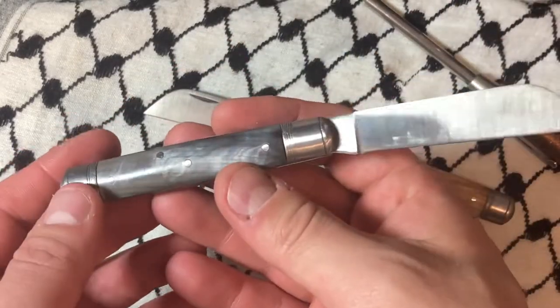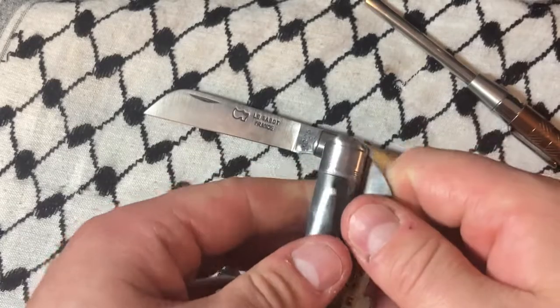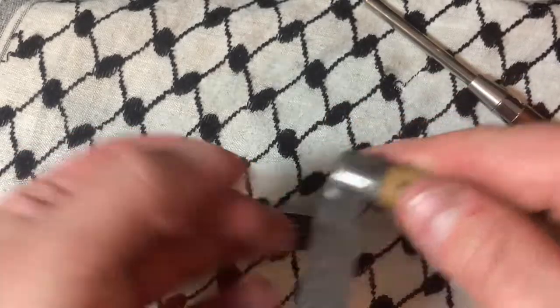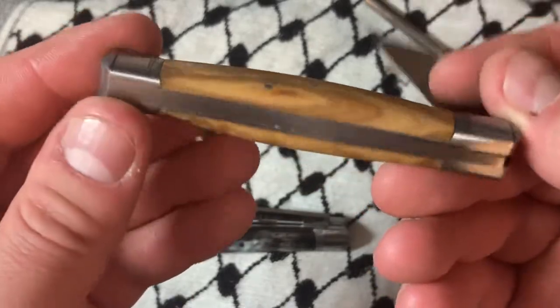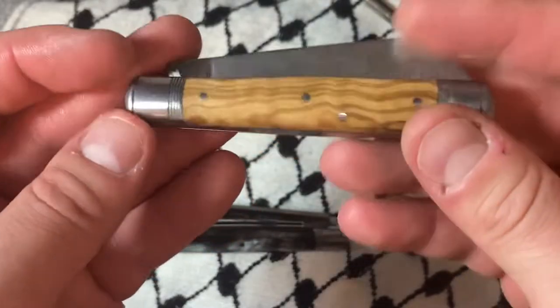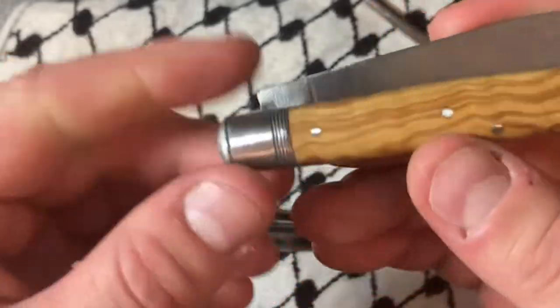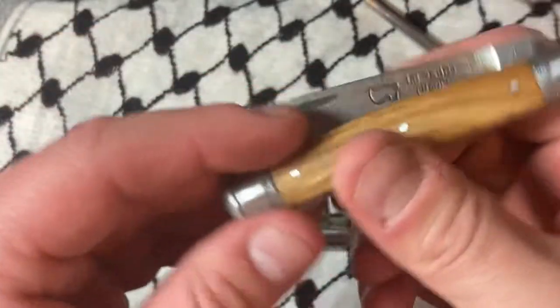Super practical, super useful — obviously they don't have a half stop. These are really neat little pieces; glad to have them. The fit and finish on this one is especially good. Let's give it a close. There's a little gappage, and people always bring up that the lines aren't perfect, but they are also, I believe, drop forged.